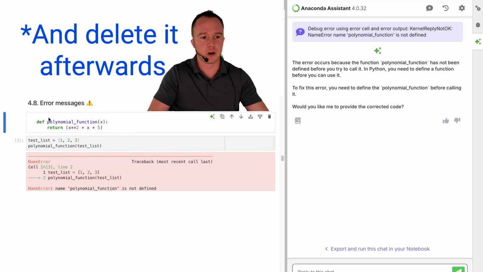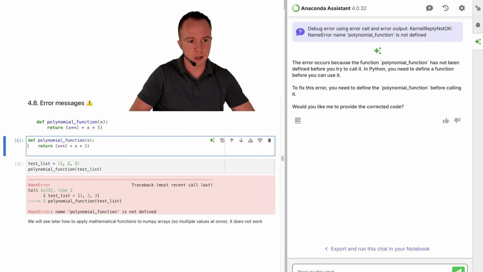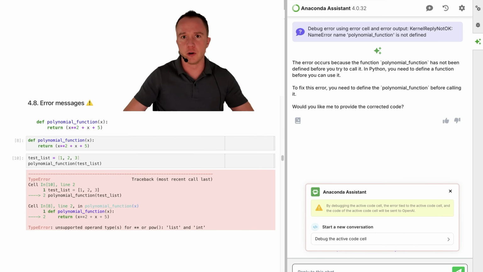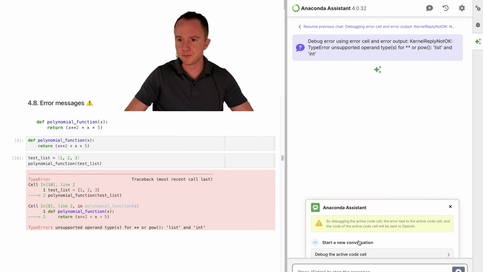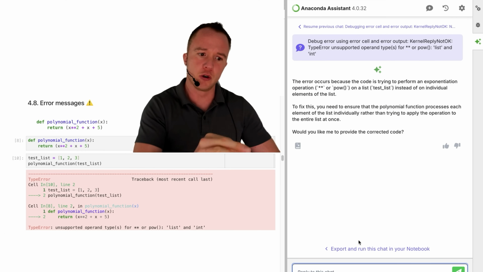Here we can create a quick copy just so we have everything in one place. So we can copy this cell, delete the comments here, and make it a code cell, clean up a bit. Now it's a code cell. If we run this again, we get a different error message. Let's try to debug that one. I think the message here will not be too useful because it doesn't know about the polynomial function.